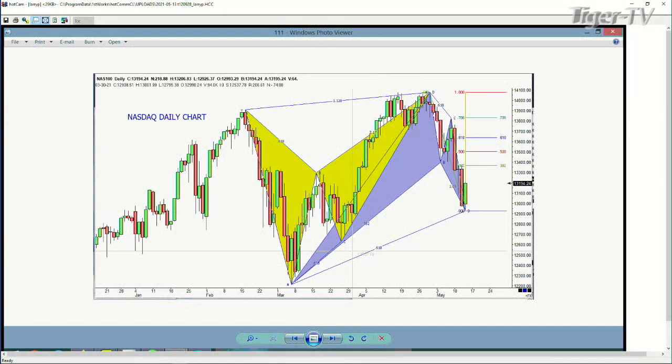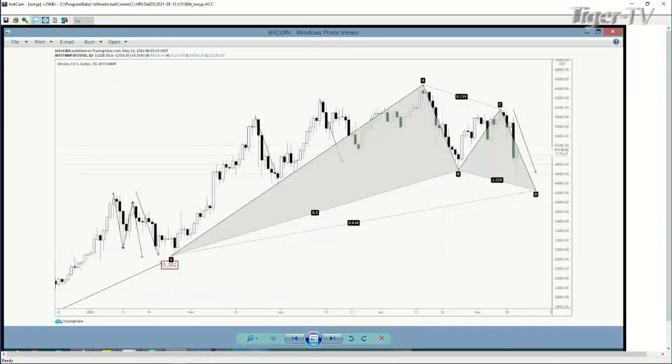Here is Bitcoin. We've had a big sell-off in Bitcoin. We got down to that magical 48,000 level. You'll notice here that we just completed the 382 retracement for the second time. And we're approaching the 61 percent retracement down there at 42,000. They're blaming this on Elon Musk. But folks, I don't know if it was Elon Musk or not. There's so much stuff in the news nowadays that you can't really tell what the heck's going on.